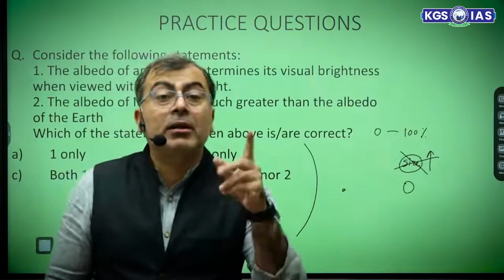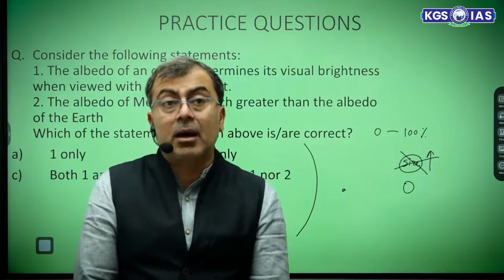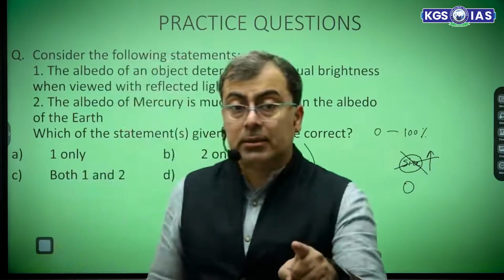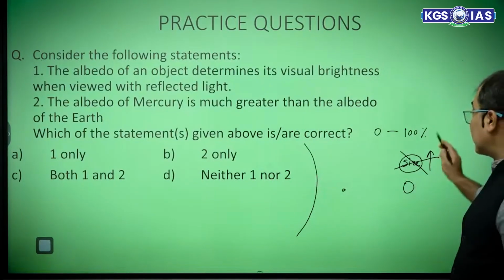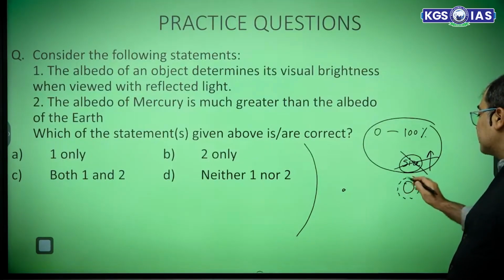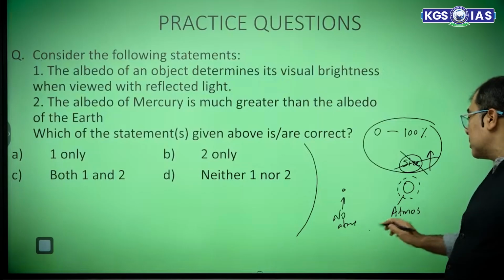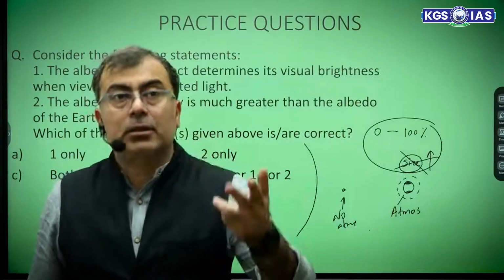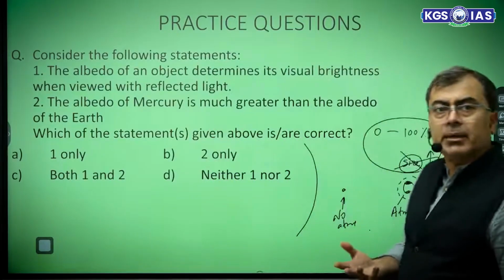The catch is what will reflect. So I just showed you clouds will reflect. Yes or no? Clouds will reflect. Ice will reflect. Which of them has clouds? So it's not about size. Some of you may make the mistake of size. So I told you size का कुछ नहीं है. जितना मिला उसका कितना percentage वो कर रहा है. तो size will not be involved in this. What will be involved is that Earth has atmosphere. Earth has atmosphere. Mercury has no atmosphere. Earth has ice caps. Yes or no? Everyone okay? Logic. Geography is about logic. ये वैसे तो we are preparing for mains, but some things, certain things should be there. So that's what we are talking about.